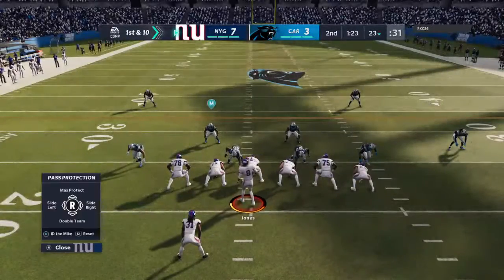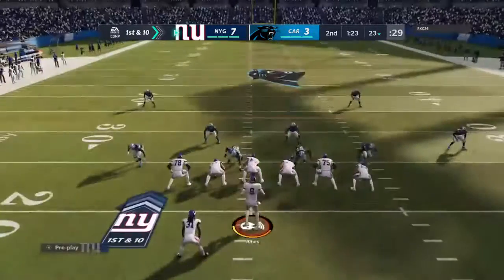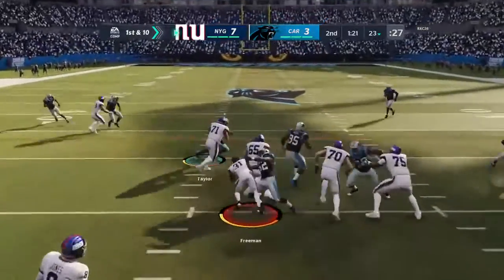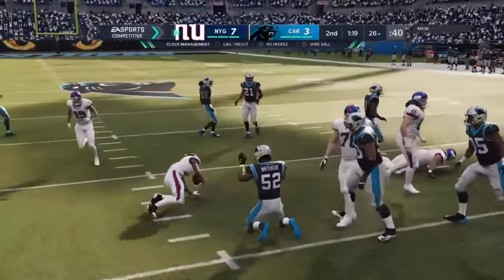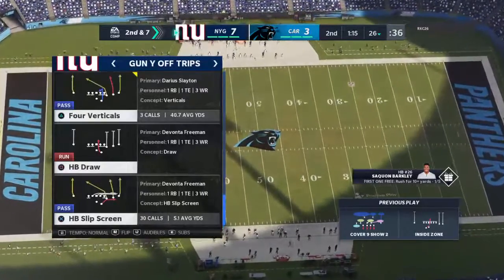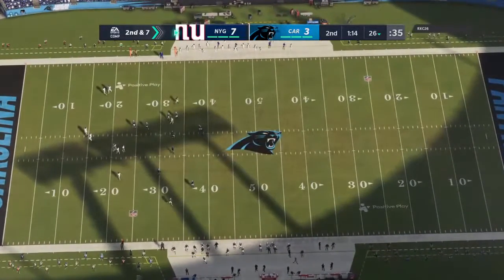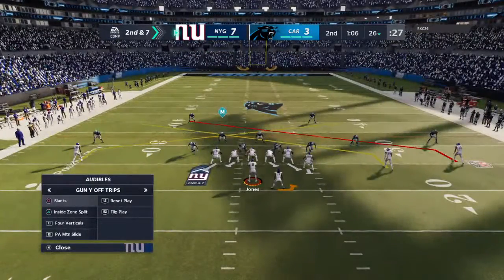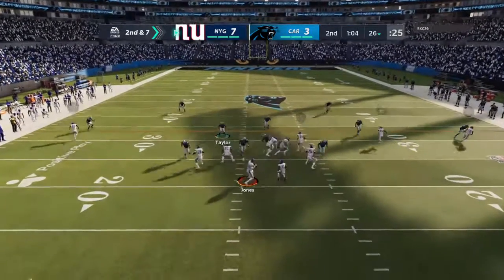The Giants offense at the line, ready to begin their next drive. Still more than a minute to go, so there is time if they want to mount something here. Not only time, but they have 3 timeouts at their disposal as well, so that changes everything that you're doing here. Without those timeouts, you can only work the sidelines, hoping to get out of bounds. Here, the middle of the field is still available because you can call timeout and regroup.